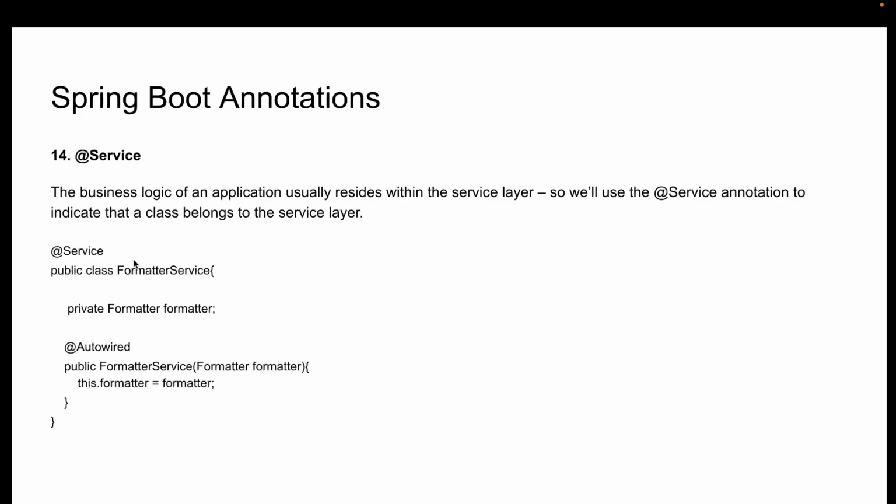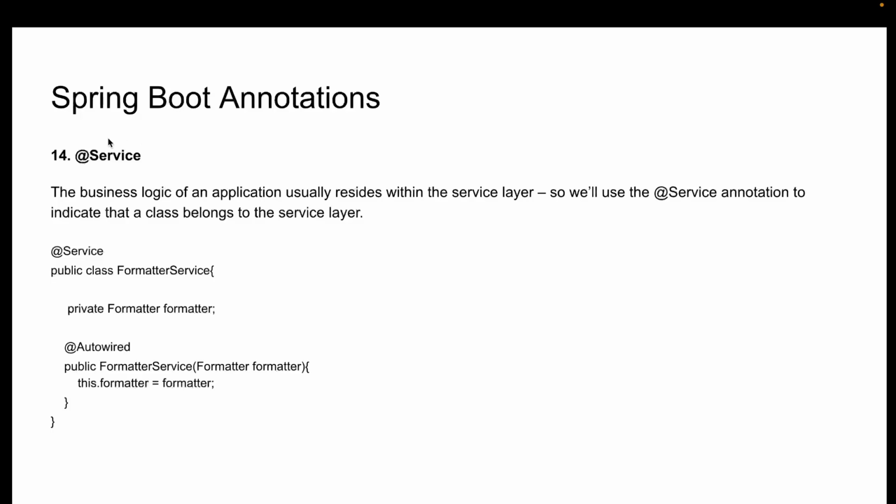We want to make something specific, that this component is our service class. This is a service layer, and in this service layer we will write the entire business logic of our application. So this is a specific annotation.